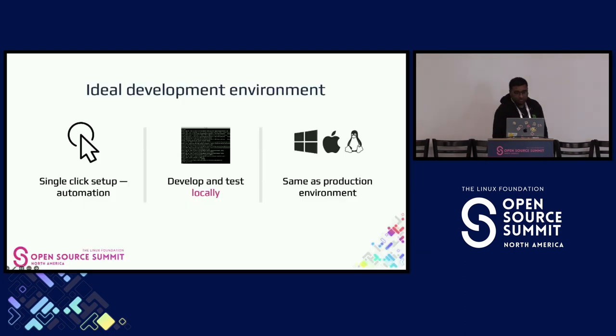Let's start with an overview. In an ideal development environment, say I'm a developer, probably a Golang or a Java developer, I would develop on Mac or Windows, wherever I'm comfortable. Most developers develop on Windows and then do a release on a Unix or Linux machine. But when I'm onboarded to a new team, ideally I would expect everything to be working seamlessly.